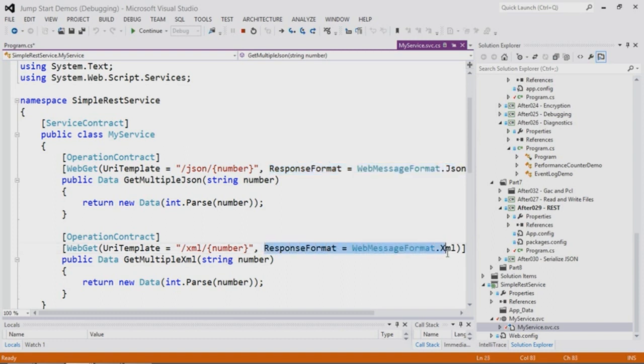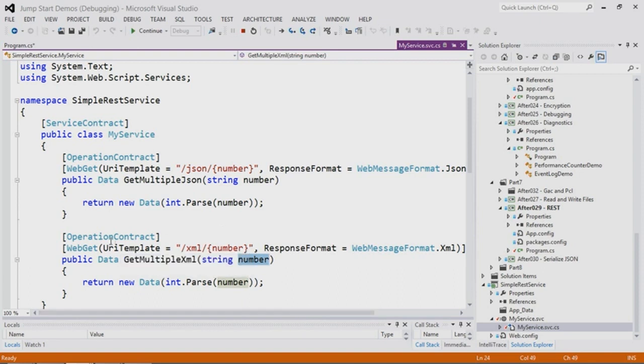And then this one down here is exactly the same, except it has a different name, of course. And it returns XML, but from the user's point of view, they don't have to know the name of this method. They just know, because REST is very easy to use, right? We wouldn't try and expose everything for encapsulation's sake. We can say /XML/, and then it's whatever the name of the parameter is. Of course, we could have multiple parameters here as well. It's very nice.